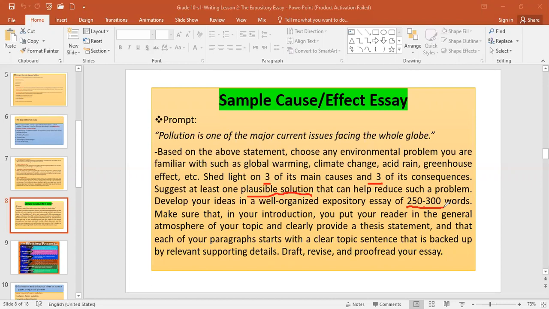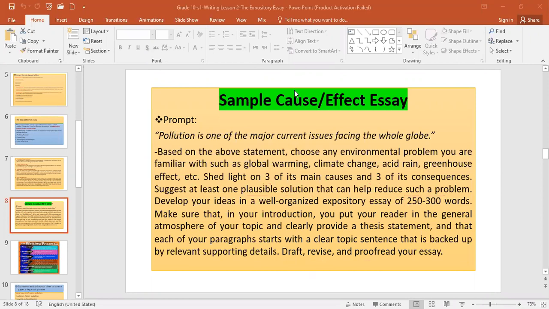Okay, so very important things to notice. It's grade 10, so the essay needs to be 250 to 300 words. Of course, I will accept up to 400 words. That's cool. Now you need to put all those elements, and every time I will write those in the prompt for you. You have to draft, revise, proofread your essay. Let's go through the writing process together.